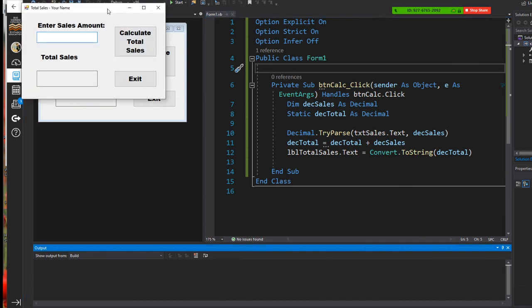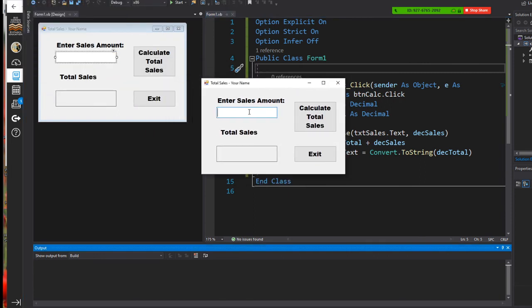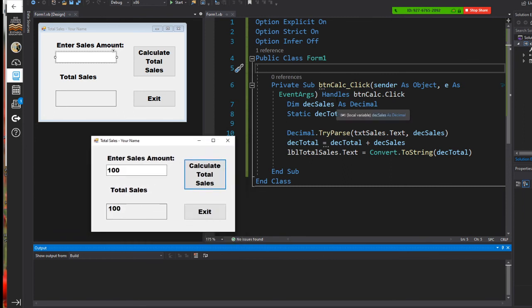Same thing right here. I buy $100. This is a one-time procedure. When I click it, this $100 will become zero. Decimal cells will become zero, but the decimal total is 100 now. So I put 50 and click this button the second time.